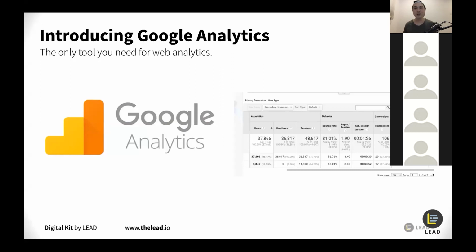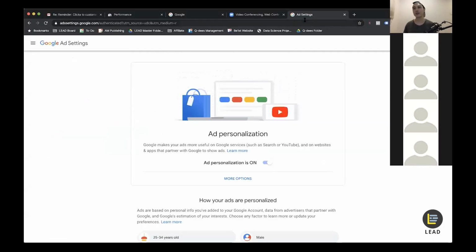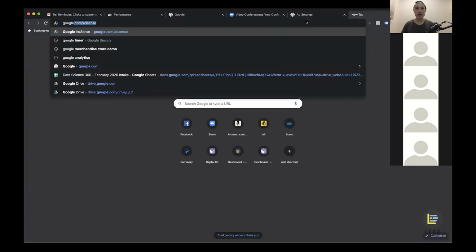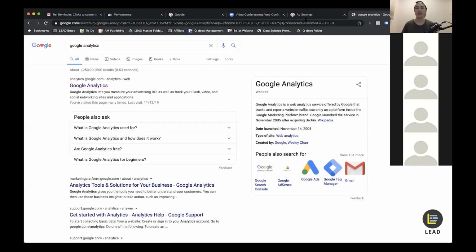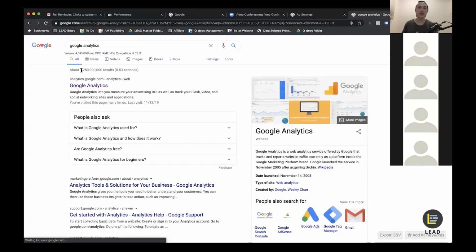All right, now let me just show you a quick window of Google Analytics. I'll show you how to install it later on. Okay, so I'm going to stop my screen share and share my desktop right now. So we're here on my desktop, right? Now, what I'm going to do is go straight into Google Analytics. The way you can do that is to just search for Google Analytics. It's really easy, you find this online. I hope most of you have already installed it.